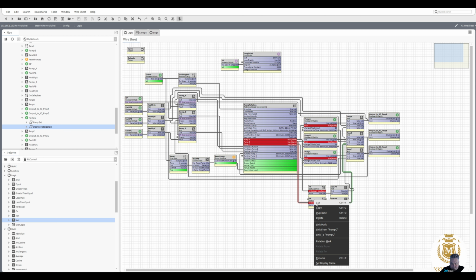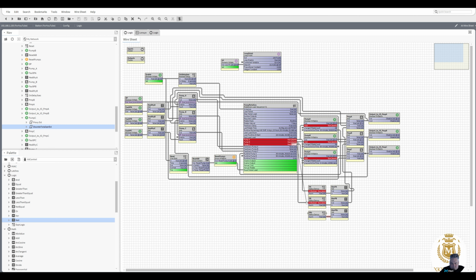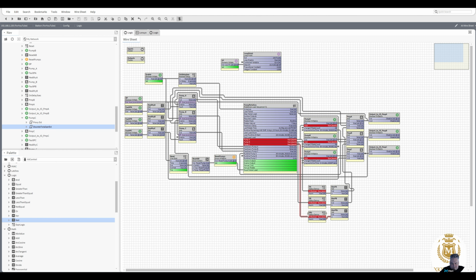And then the same for pump C. Take the C, put you into there. Rename you. Rename that. Put you into there.